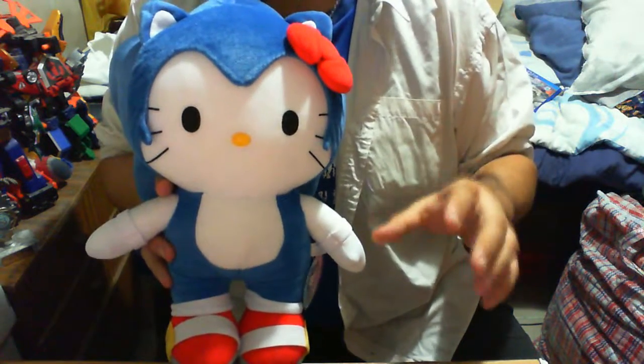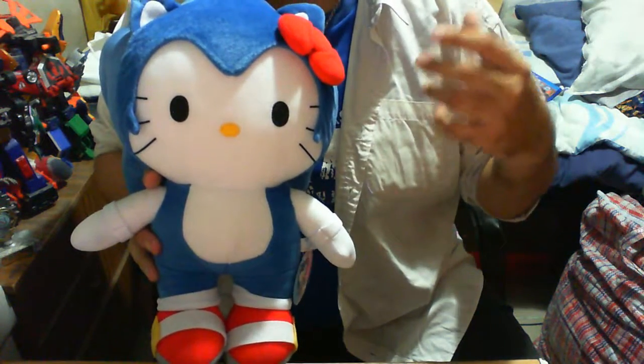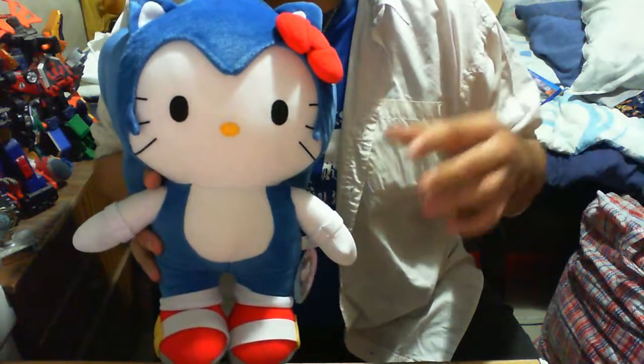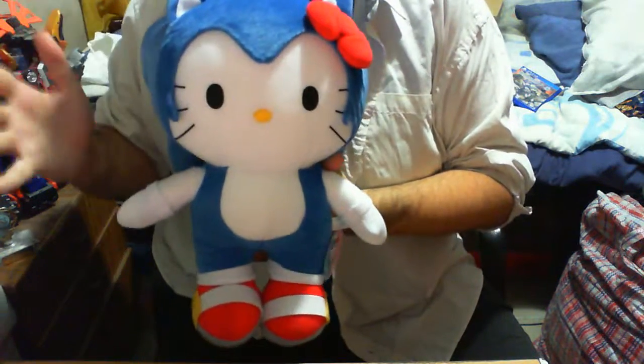I don't know if you guys know too much about it. I don't know too much about it, but what I do know is it's essentially a cartoon or franchise that has a little girl that looks like a cat, even though people mistake it for a cat creature. It's actually a little girl dressed up as a cat. That's from my basic research. I'm sure I'm going to have a lot of arguments with that, maybe, who knows.